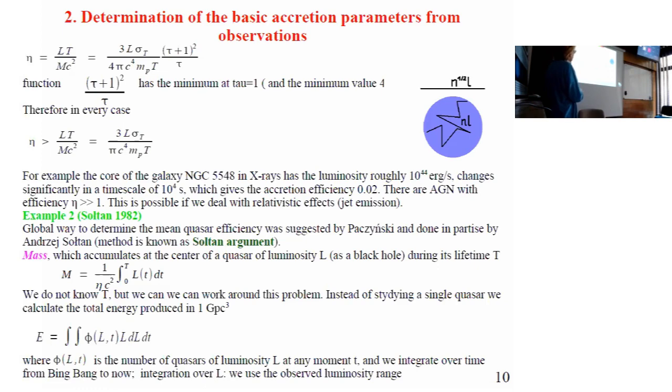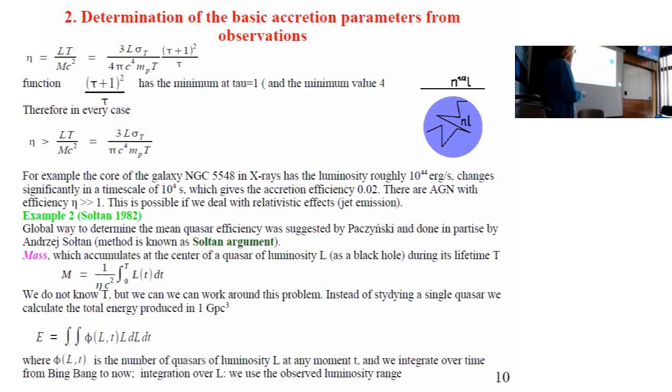So, for example, if we take the case of NGC 5548, we will talk about this source later on because the observational data for this AGN is really quite fantastic recently. But let's assume that the X-ray luminosity of this source is of order 10^44 ergs per second, and it significantly changes in 10^4 seconds, which is true. In X-rays, it varies quite fast. Then I think you can get the efficiency from this formula: 0.02. That's not a very high efficiency, but that's not surprising. The inner flow in this AGN is kind of optically thin, so it's less efficient than the standard accretion disk, 10%, which I'm using.